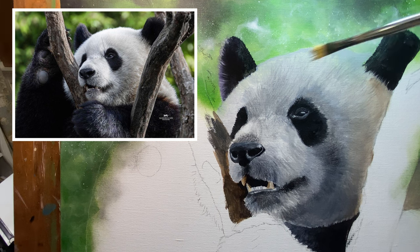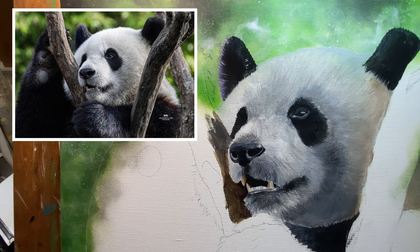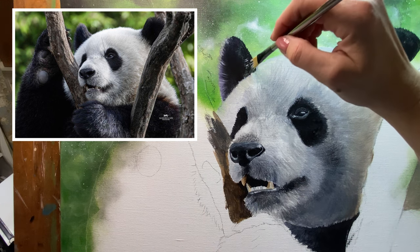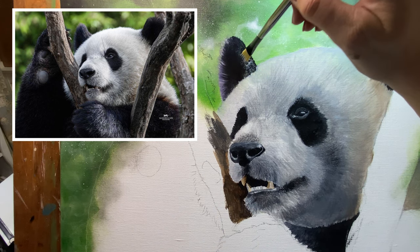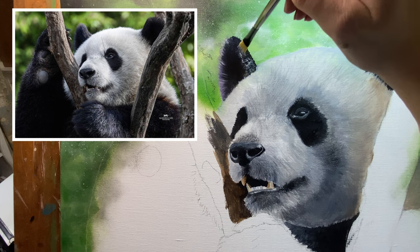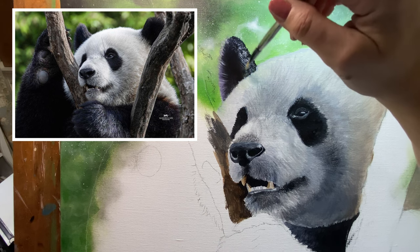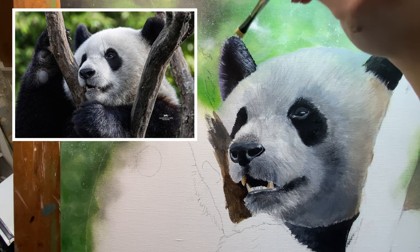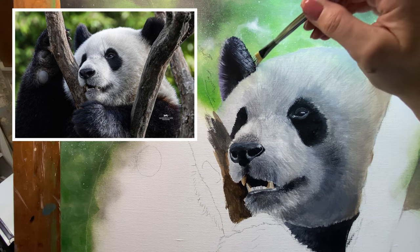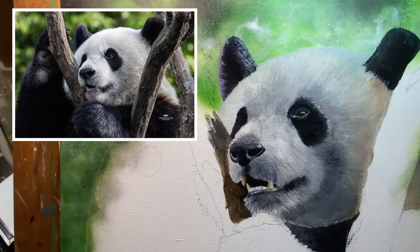And I don't know why, but I'm going to go ahead and see what this brush does. I'm tapping it off so it's sort of dry. Oh, you know what? I'm going to give it a little bit of spritz. I'm kind of in love with this brush.